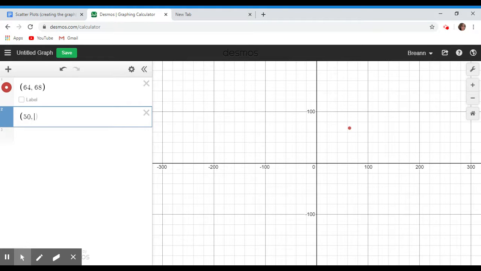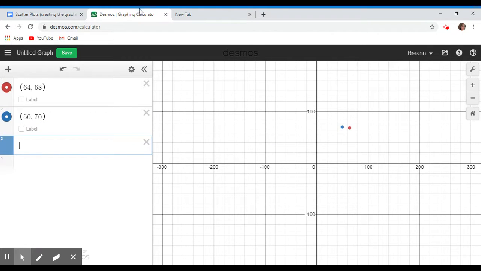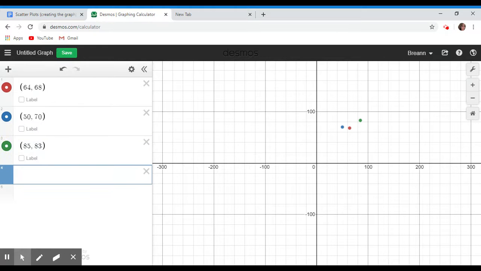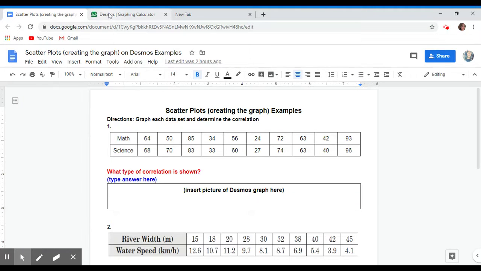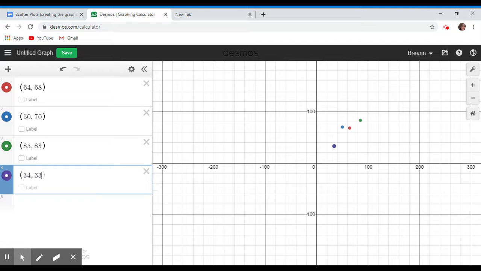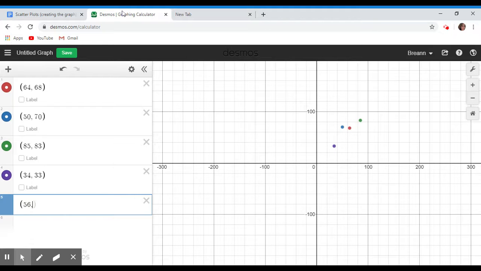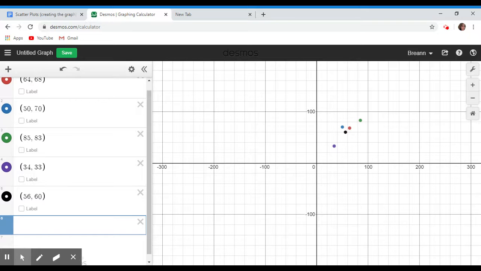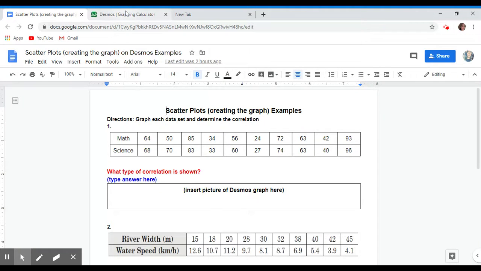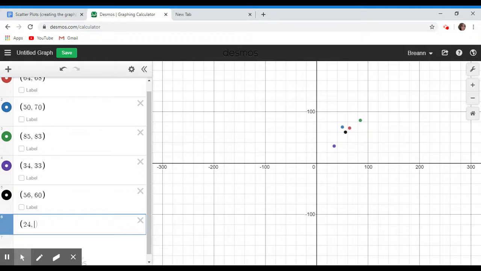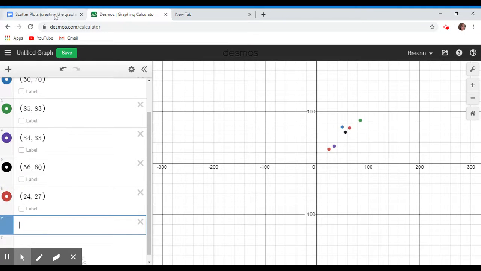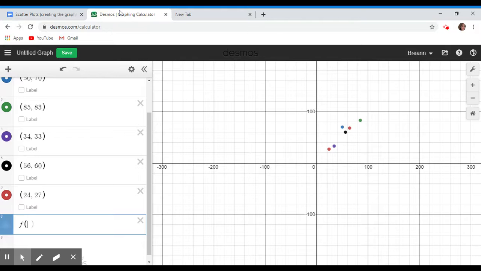Parenthesis, 50, 70. There's another point up there, 85, 83. 34, 33. 56, 60. Okay. 24, 27. 72.